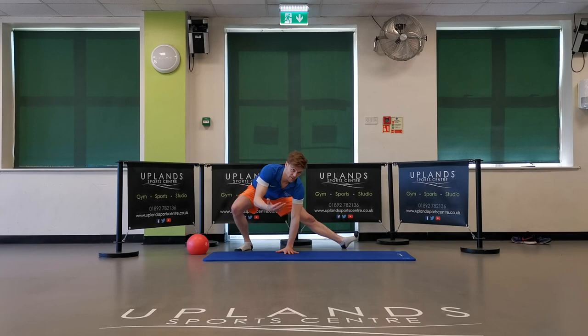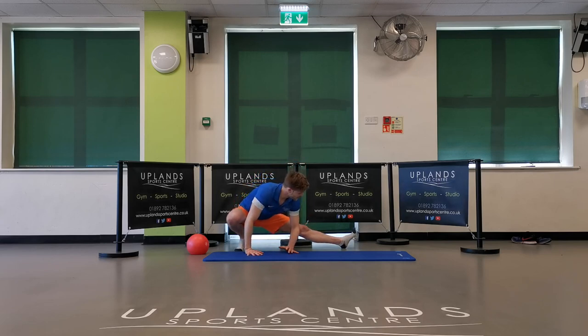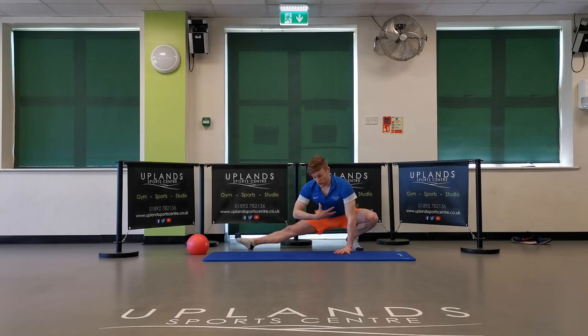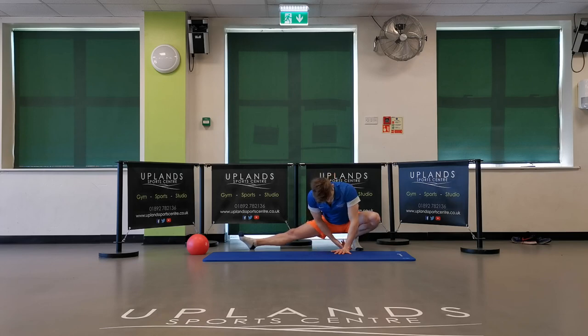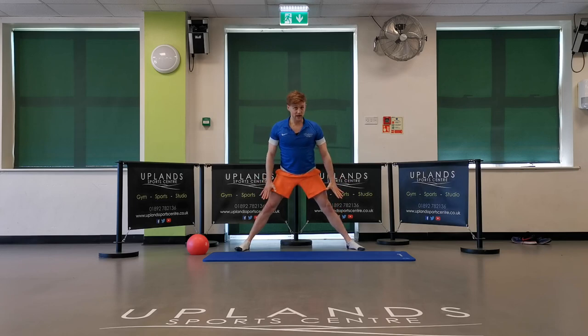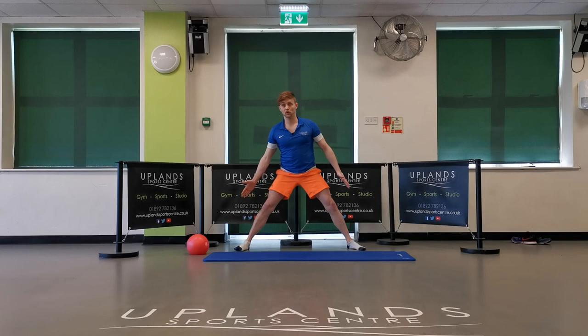So again we go to the other side — look towards that bent knee, then the straight leg. That hand slides down; lift up the toes and feel that intensity. Just be careful there's not too much pressure on the medial collateral ligament on the inside of the knee. That's why you must try to rotate the knee slightly — as you rotate the knee, obviously the ankle rotates as well. You can do the same thing if you want to go a bit further down — pop your hands on the floor. I'm very fortunate, I've got monkey arms, so it's a bit easier for me. Go nice and low.